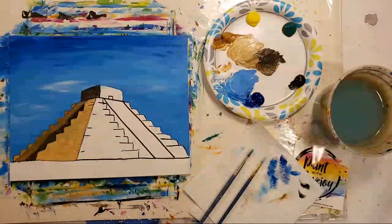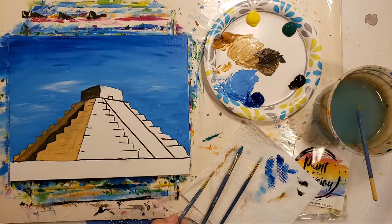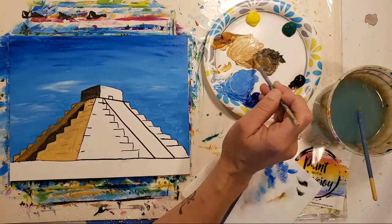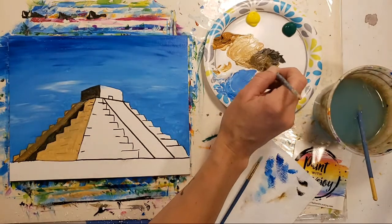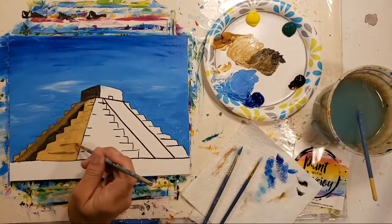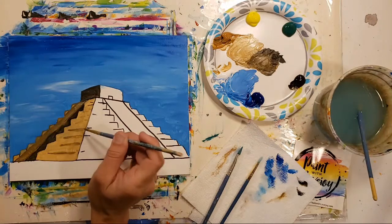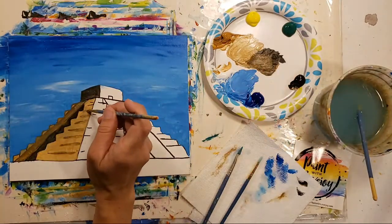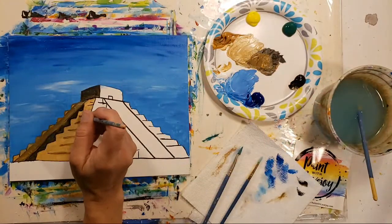While that's wet, I'm going to come back to that dark brown — raw sienna with a little touch of black — and give some indication of where those stairs are. Those little lines that were on the traceable, we're just going to go right on top of that. You can either reference the traceable or strengthen your power of observation as you look and see where I'm placing these. Because it's wet-on-wet paint and transparent, each brush stroke I'm actually just placing right on top without really blending.